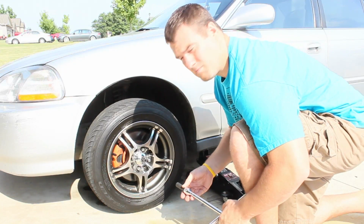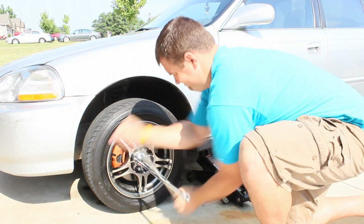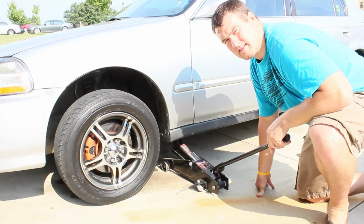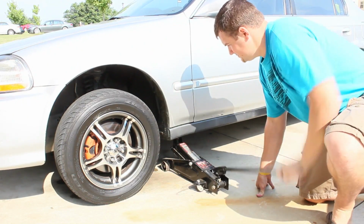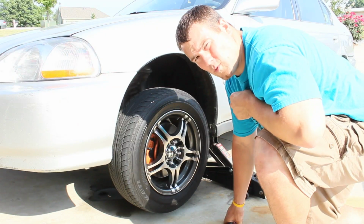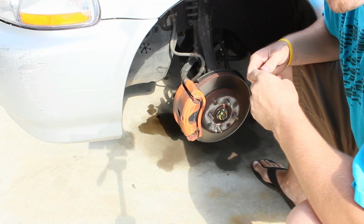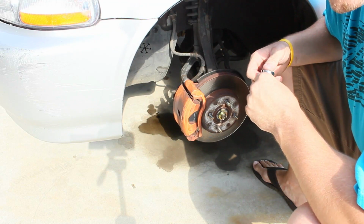The first step is to break loose your lug bolts. Second step is jack up your car. The next step is to remove your lug bolts and take your wheel off. Like I said before, Honda brake jobs are pretty easy to do.